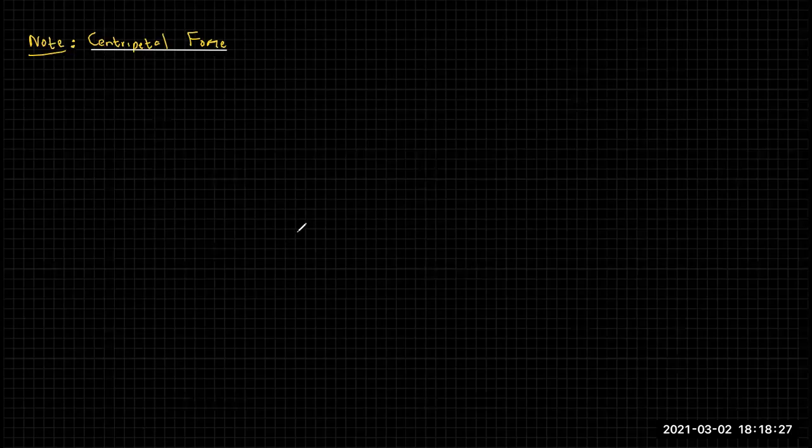Now, last week we established one thing: the centripetal force is not an additional force. Now let's consider some examples of objects performing circular motion. We don't mark centripetal force as an additional force. We have to figure it out among the existing forces. Now let's start with something like this.